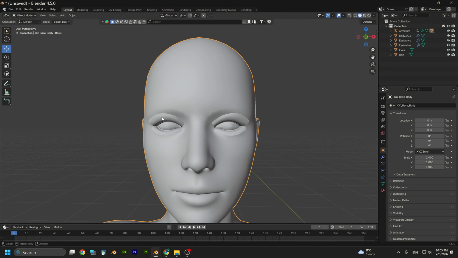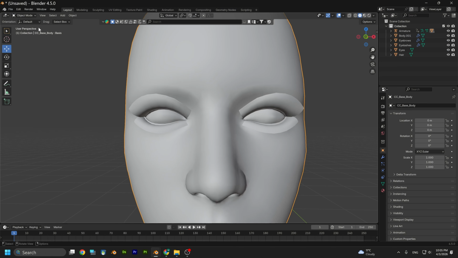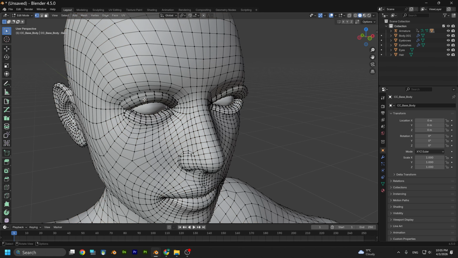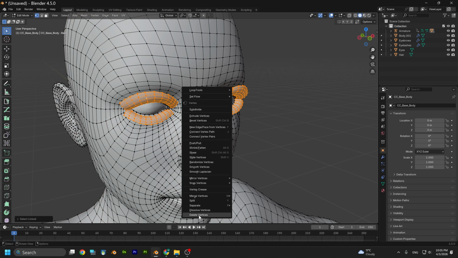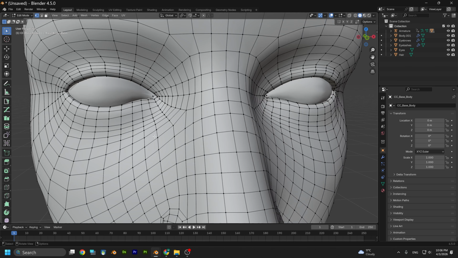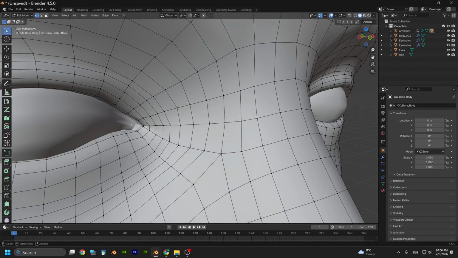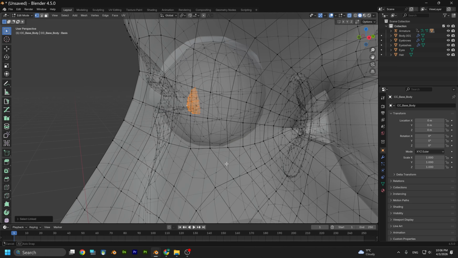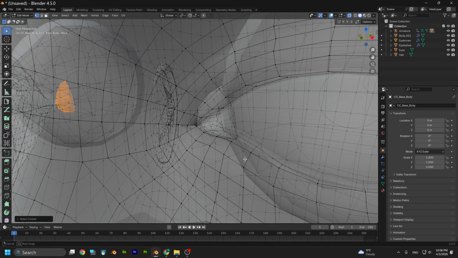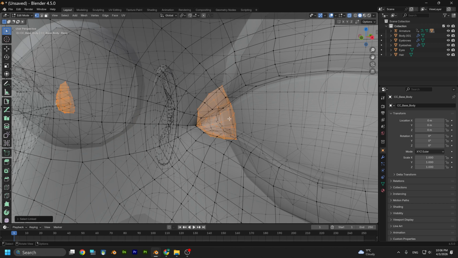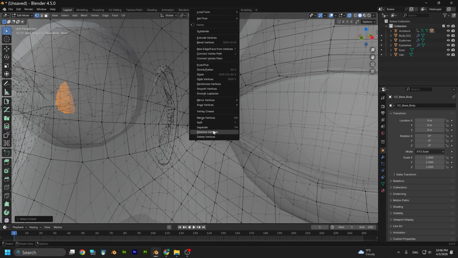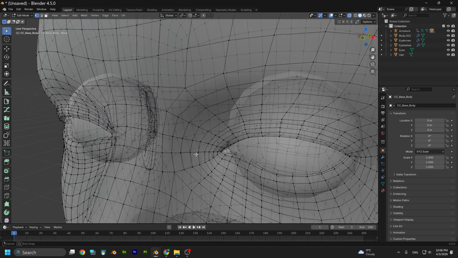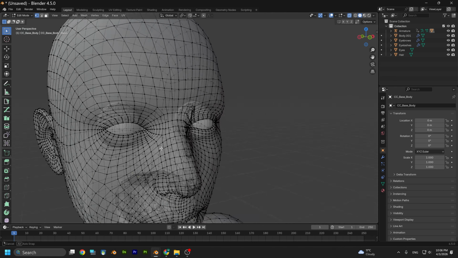First we need to go to edit mode and delete these eyelashes. We don't need them. Let's delete these vertices inside, let me turn on X-ray mode.